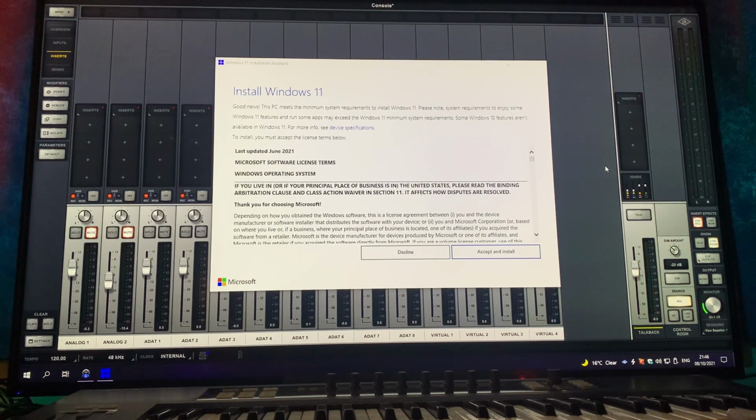My main DAW is Cubase 11, so I'll be interested to see how that's running. I also have Studio One 5 installed on this machine as well, and other stuff like Isotope RX and Ozone 9. So I'm going to perform the update here. Hopefully it doesn't do anything crazy. My system's fully compatible. It's an i7 8700 and 32 gigabytes of RAM. So let's go for it and see what happens.